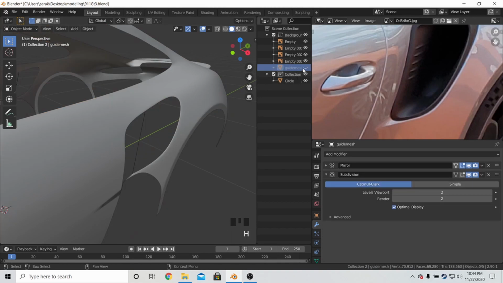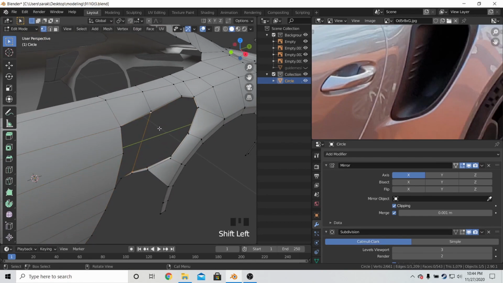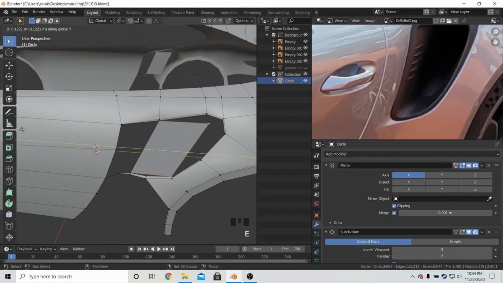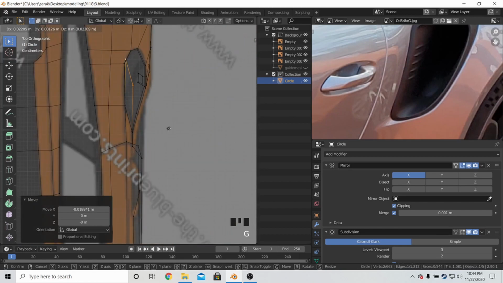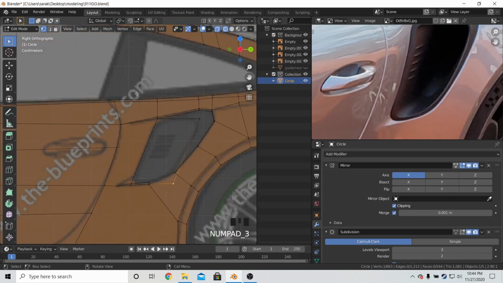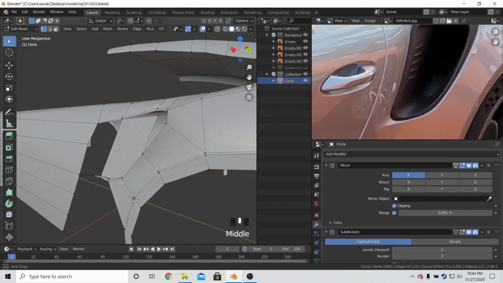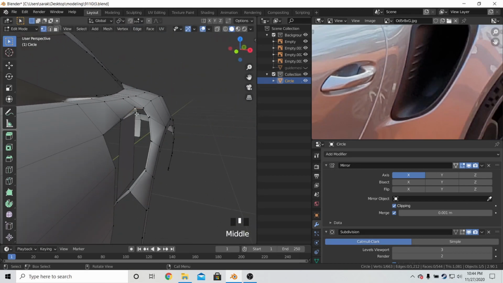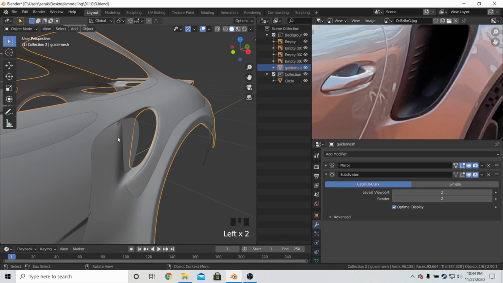Okay. So I did just make the hole. So we're going to grab this, we're going to extrude it, then we're going to extrude it in, and then let me just look at the old guide mesh and see how I did it.